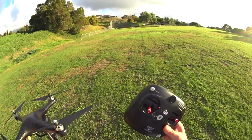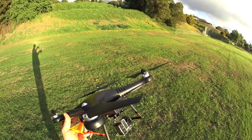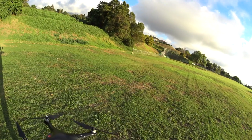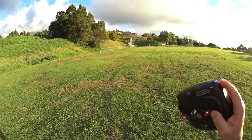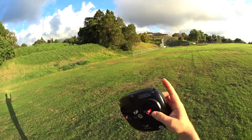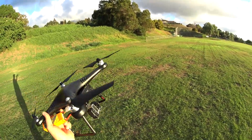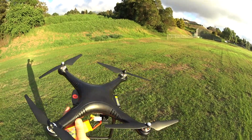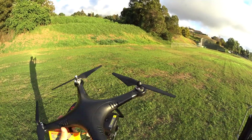But basically pretty good. I mean, for a low budget quadcopter, aside from a couple of shortcomings, a little bit of shakiness on descent, even if you're full pitch and trying to go full throttle down to lose altitude as fast as possible in full GPS lock mode, position hold mode, it was a little weird and really shaky. It looked like it was almost gonna crash sometimes. But I think with this one, if you refrain from doing full throttle down, a pro is it's got full manual mode.